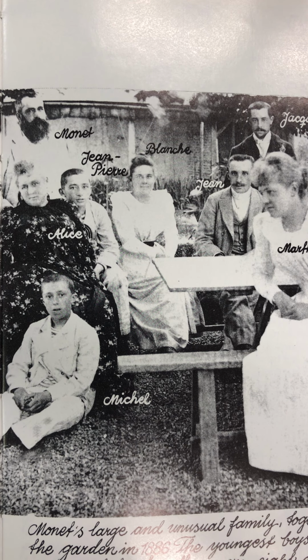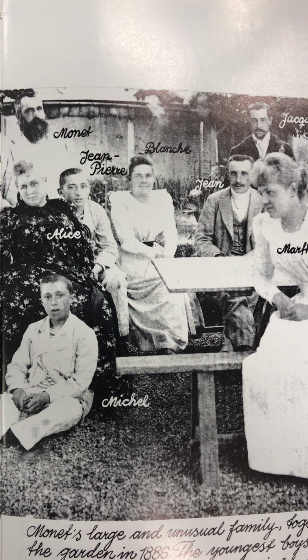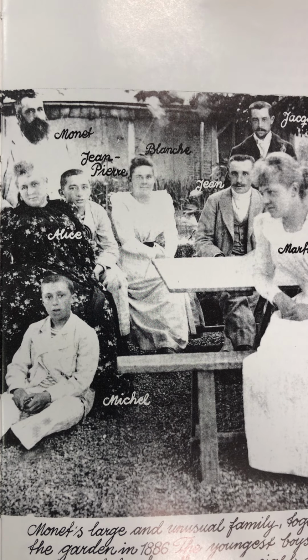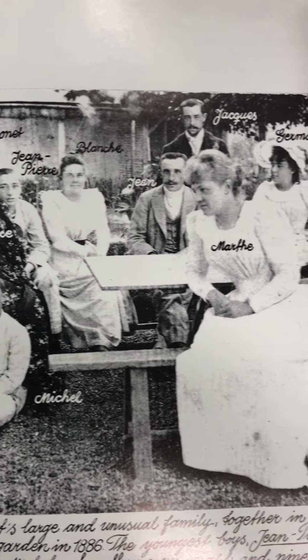Jean-Marie had some old photographs of his relatives that he showed us too. And guess what? It was his wife who wrote the book about Monet that Mr. Bloom has. Now it's about time for me to explain a little about Monet's big family, because they were not at all like an ordinary family. Some of it is in Mr. Bloom's book, and some Jean-Marie told us from the garden. Turn the page for the family story.